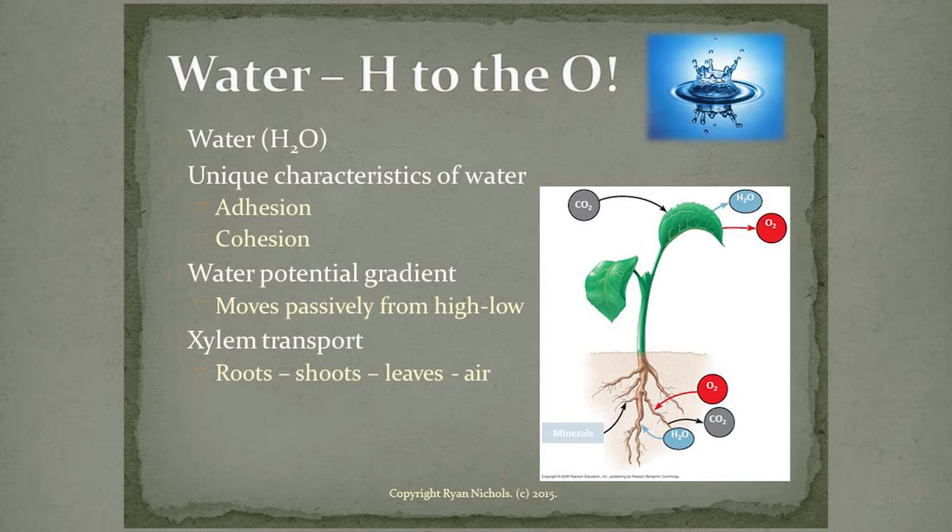Trees are autotrophic — more specifically, they're phototrophs. They feed themselves through energy gained from light. Photosynthesis is the process of converting light energy into chemical energy. So when people say 'I got to go feed my plant,' we're really not feeding the plant — the plant feeds itself. We can give it nutrients to supplement its growth, and that's what fertilizers are. If we understand that plants feed themselves through light, maybe we'll connect the dots and realize that putting them under 85% shade cloth won't make a happy plant.